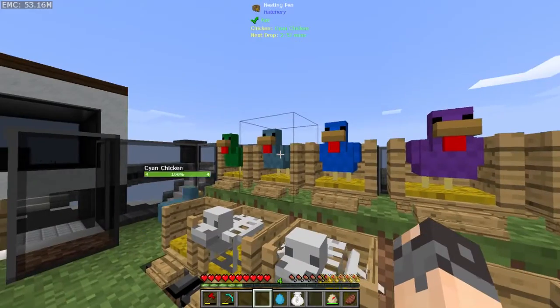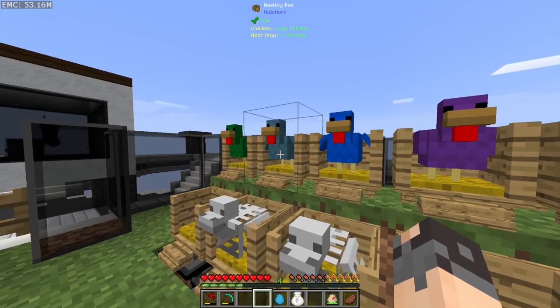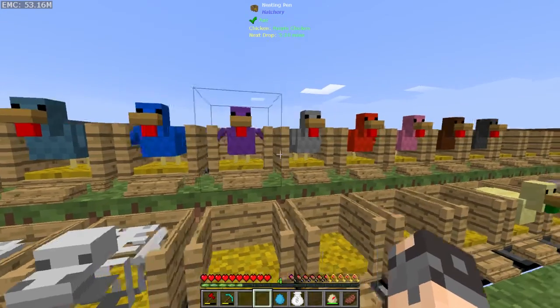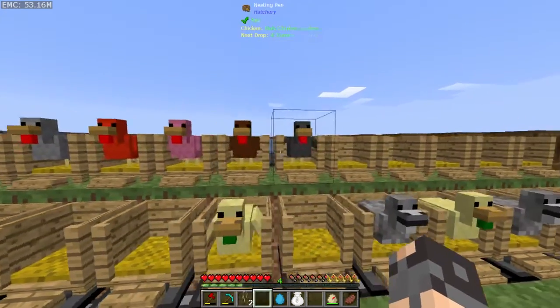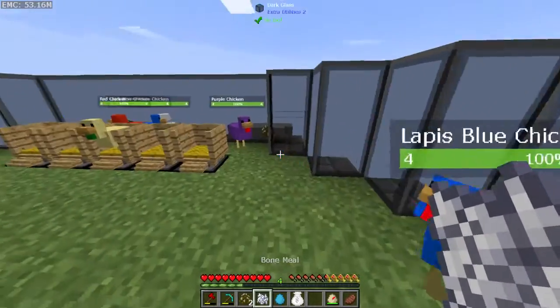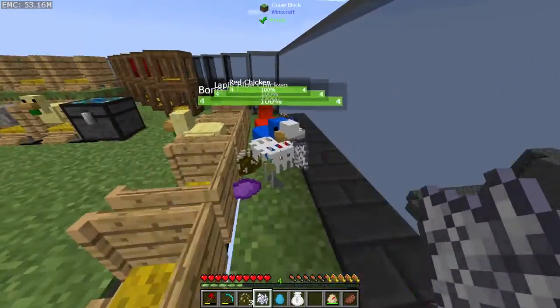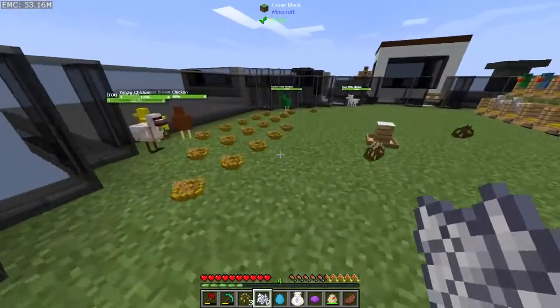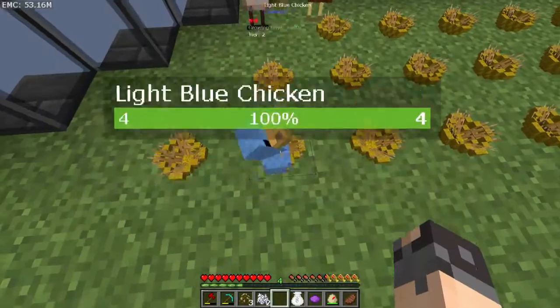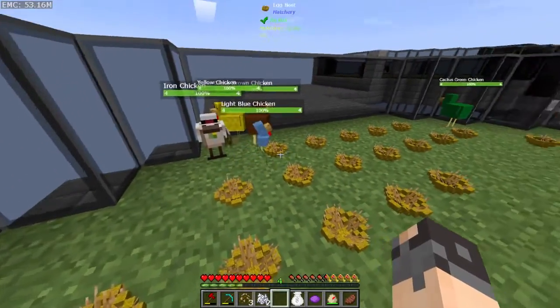Got light blue in here. That's a cyan. It's a lapis. Purple. No, obviously not. Lapis. Purple. Goddamn junk everywhere. Oh, that was lucky, wasn't it?